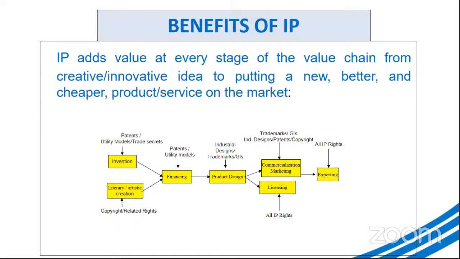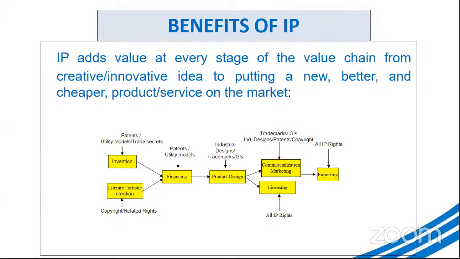Intellectual property adds value at every stage of the value chain. Maybe as I may discuss, the value chain of intellectual property starts from the innovator, in generating an invention or any work that is eligible for protection. The next stage from generation of an intellectual property work is protection, where Uganda Registration Services comes in. The protection stage goes through examination and publication, and then a grant of a certificate. Then the next stage is commercialization, the commercialization of this product and utilization of the same. And maybe the other stage is the enforcement.